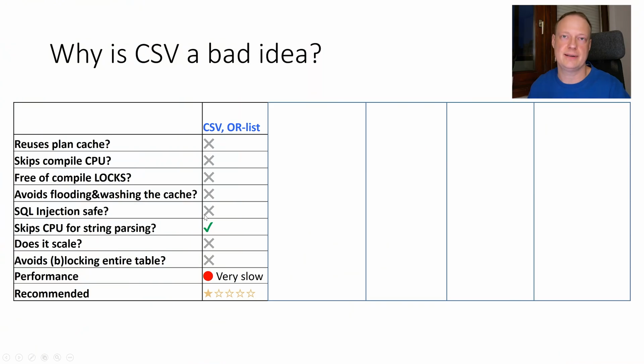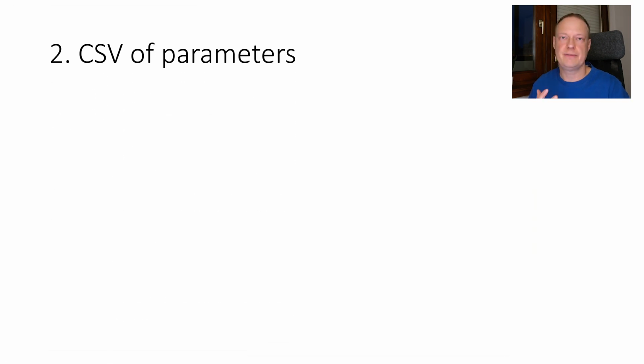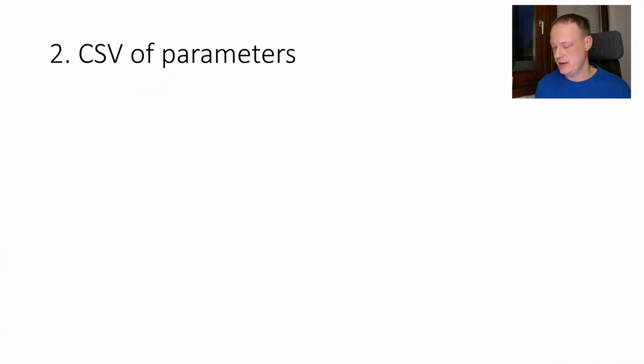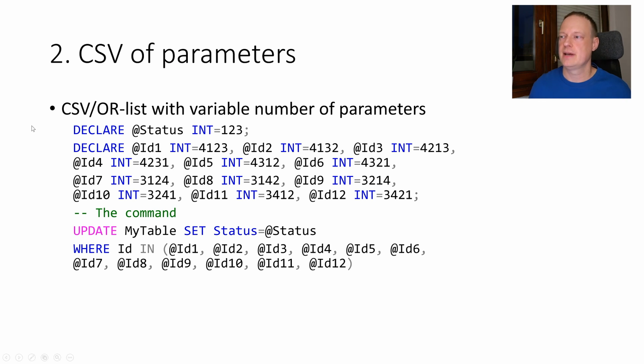So we need something different, something to use that plan cache. And how will we fix that? We will introduce parameters. We will send our values not directly baked into the SQL statement. We will separate the values from the command by using parameters. That looks like this. Imagine this status is a variable here, but imagine it's an input parameter, and we will have ID1, ID2, etc.